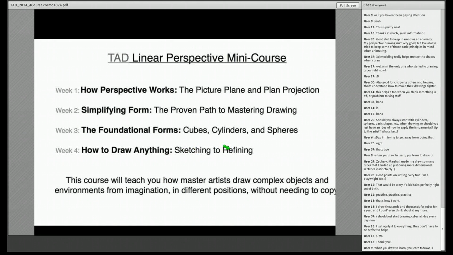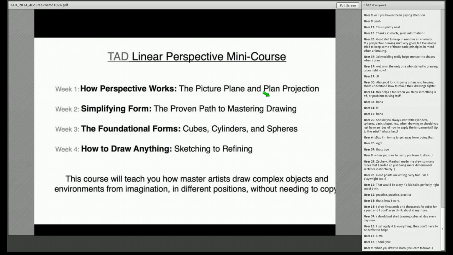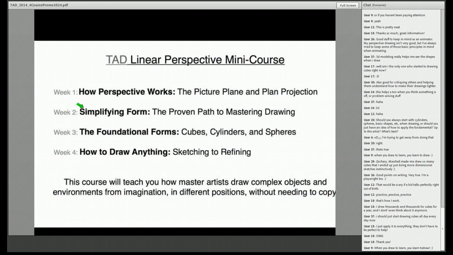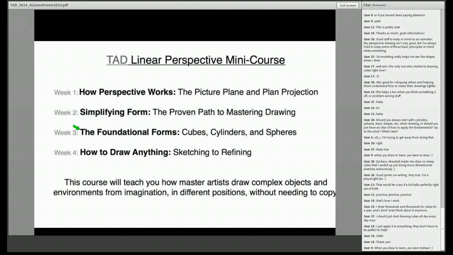No. We start with the most slow motion, meticulous understanding of how perspective works. Then we say we need something simpler to master. The thing we need that is simpler is a group of forms, cubes, cylinders, and spheres. And when we know enough about those to put them in any position, then we just rough stuff out and gradually refine.